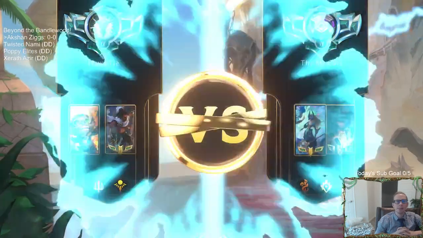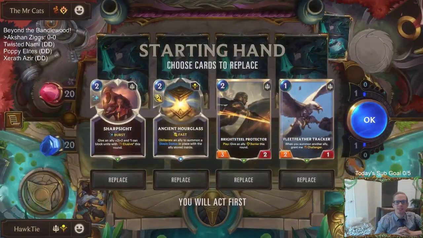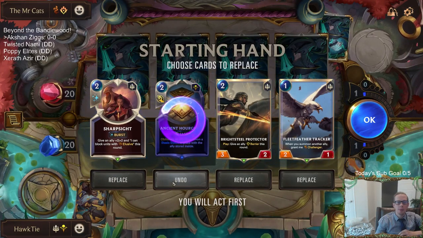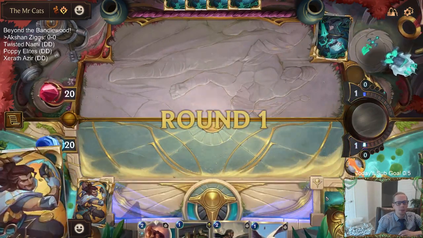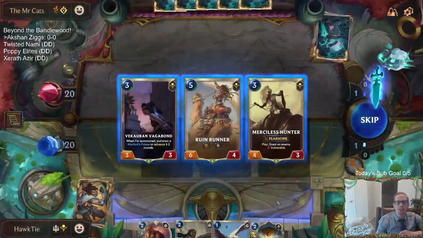And we got Twisted Nami. Hey, how about that? We're playing Twisted Nami up next. That's pretty crazy. All right, so I love this opening hand. Maybe not the Hourglass, but the other three are perfect together. Basically, we just don't have a champion, right? And so I wanted to mulligan the Hourglass and look for a champion. I think we're going to start with the Ancient Preparations, actually. Go Fleet Feather Tracker on 2, Protector on 3. Yeah, that's true. Ancient Preparations really did gain a lot from both Xerath and Ziggs being printed, with you wanting to have landmarks that are destroyed.